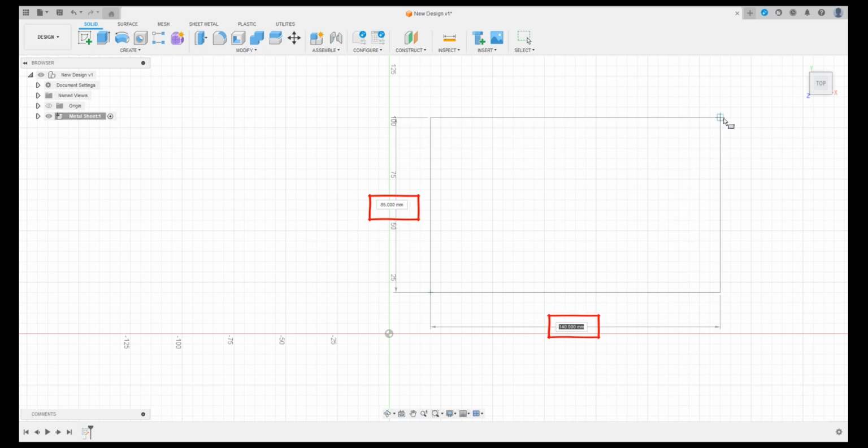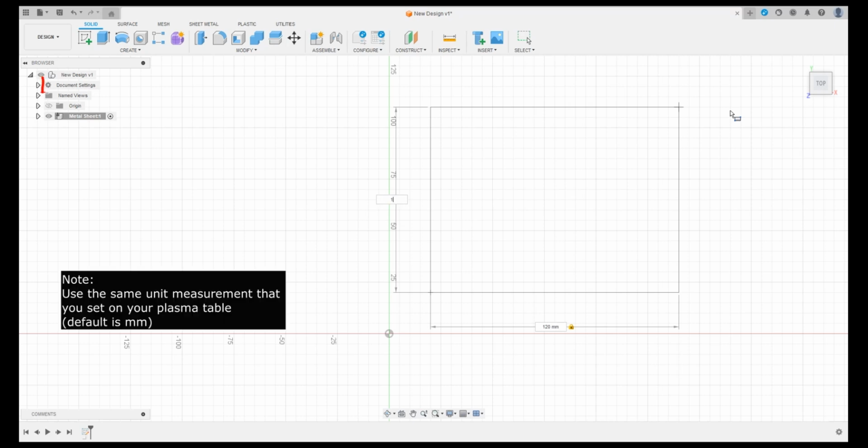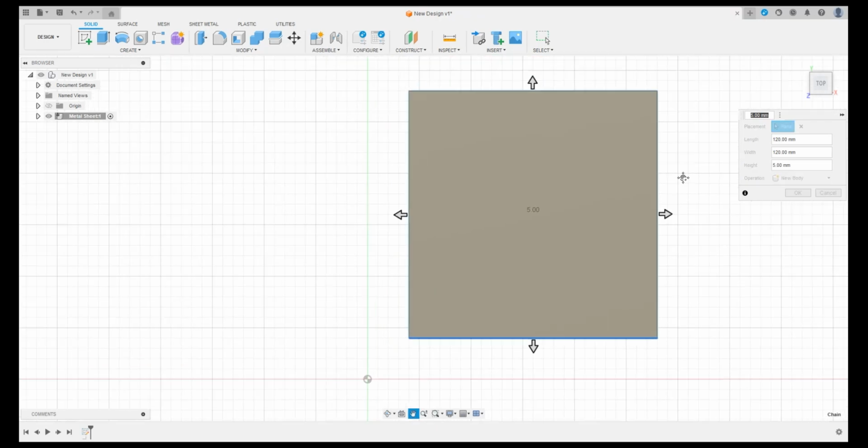When creating the shape, you will see two boxes with different values, one of which will be highlighted in black. These values determine the length and width of the shape that you are creating. By typing a number, you can set the value of that dimension. After entering the desired value, you can press the tab key to toggle over to the other dialog box and enter a value there as well. Take note that our project is in millimeters, which can be changed by clicking on Document Settings, found in the browser on the left side of the canvas.